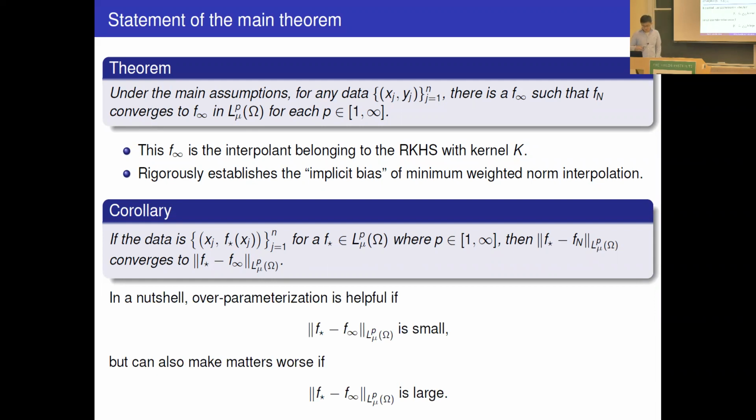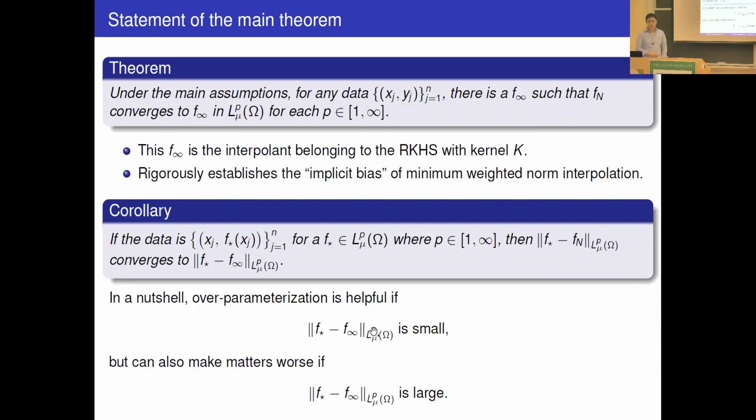But as we saw from Simone's talk, we shouldn't expect this to always be small, because remember, lowercase n is fixed. So there's always some error. You always have to make some error. But it could be very small, or it could be very large, which is kind of bad. So if the limiting error is large, then overparameterization for this algorithm will never help. But overparameterization could be helpful if this limiting error is small.